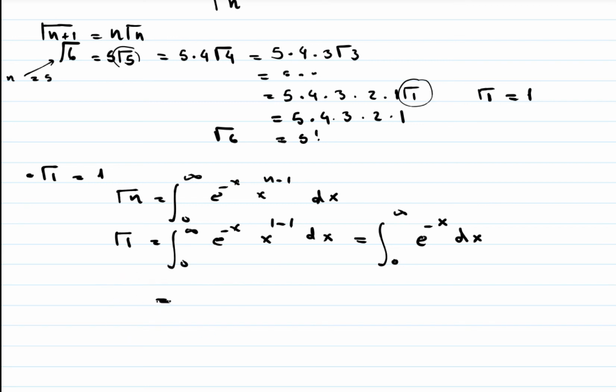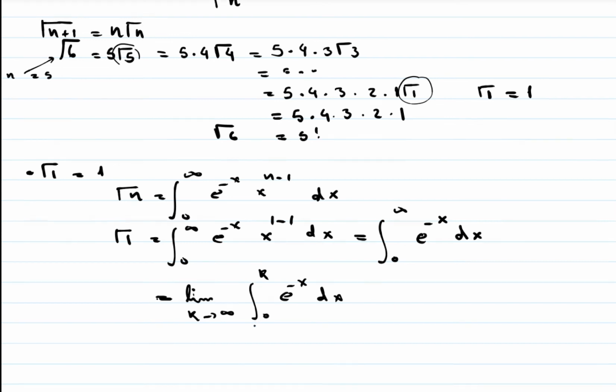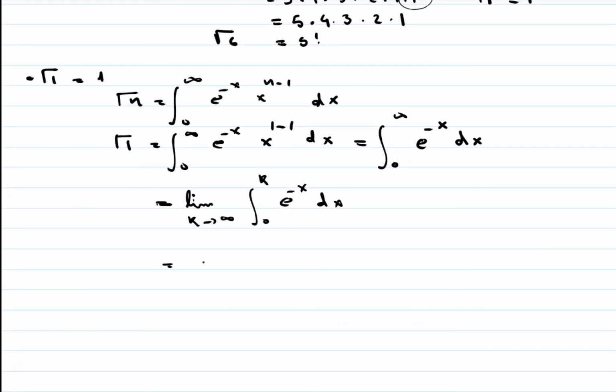We can take a limit. We can say the limit as k goes to infinity of the integral from 0 to k of e raised to minus x dx, in case we want to work with limits, or we can simply solve this integral directly, which is what we're going to do. So we have here e raised to minus x, with the bounds 0 and infinity. The property says that you have to divide by whatever is multiplying x.